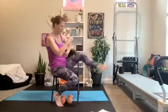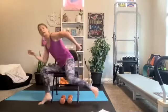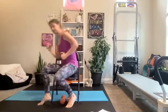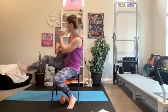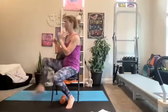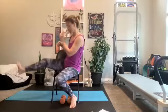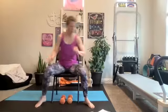So four more cardio moves, one more strength. That'll take us to halfway. You got it right here. Switch sides, opposite leg, kick front, kick back. Good. We got it right here. Come on, come on. And then we're gonna do our kick up our heels and run. Right, so that little bum kicker, heel run. Here we go, right here.